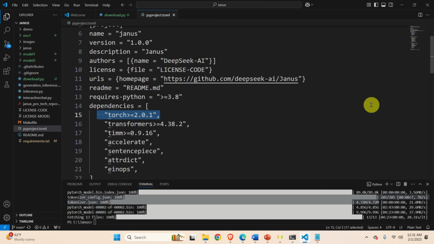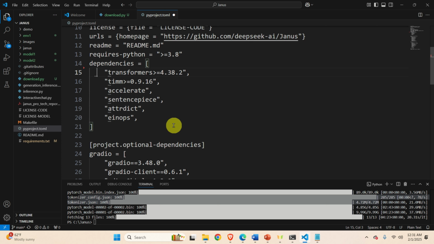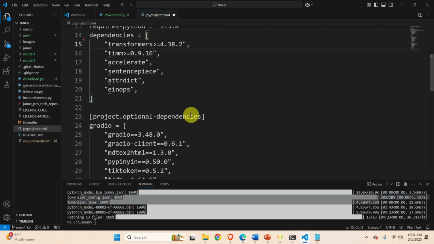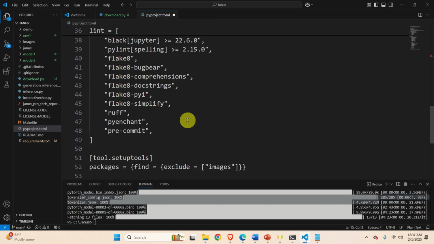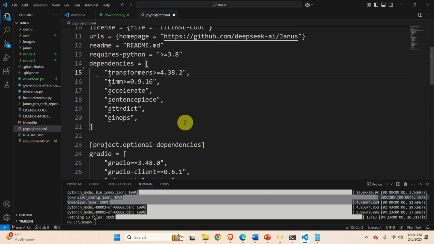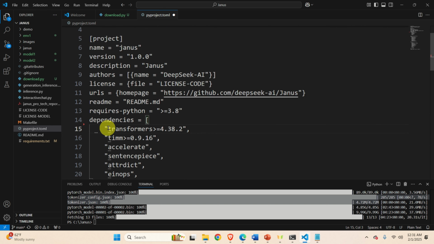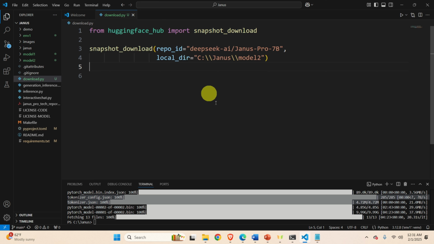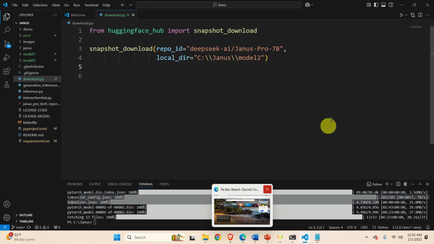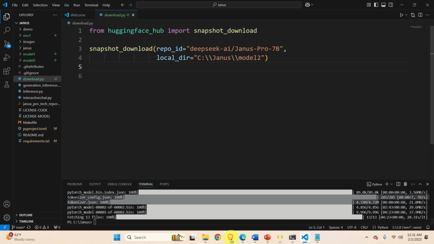Consequently, erase this dependency and make sure that the file looks like this. For the optional dependencies, you don't need to touch anything, and over here, don't touch anything. That is, here in the dependencies line 15, erase torch. Okay, so let's save this file and close it.